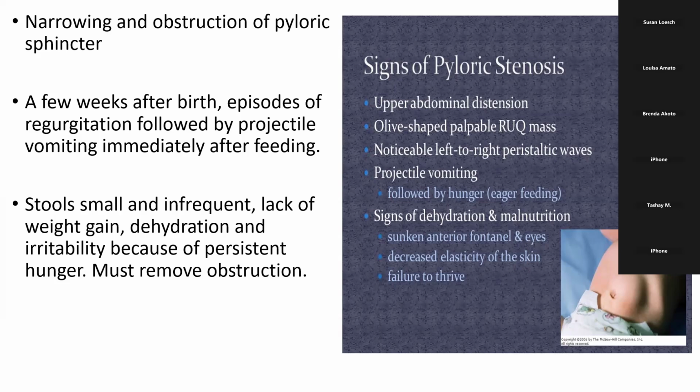We're going to have to remove the obstruction because they're not gaining weight. They won't be able to gain any weight because the food is not staying down long enough for them to absorb any of the nutrients. It's not even making it actually to the intestines. Why? Because it's not being absorbed. It's not being digested. So it can't get through that pyloric sphincter. Well, yeah. The pyloric sphincter releases the food there, right? And that's blocked or small, so enough can't get through there.